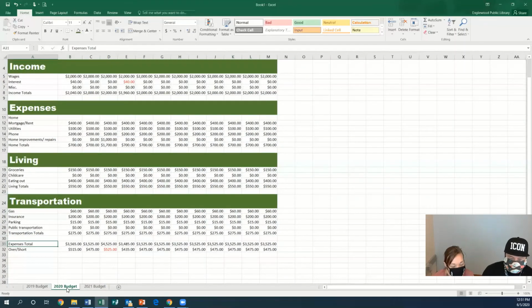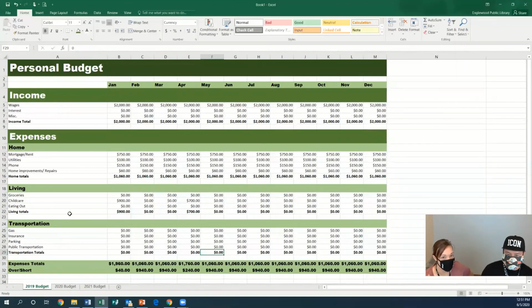Yes, we did. Here is something that you can learn from us. If you go to your 2019 budget, say you already have one set up that you totally love the look of, you can actually use the Format Painter from one worksheet to another. So let's go ahead and do Home, because we did that differently.